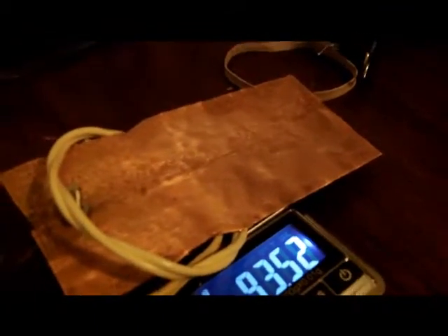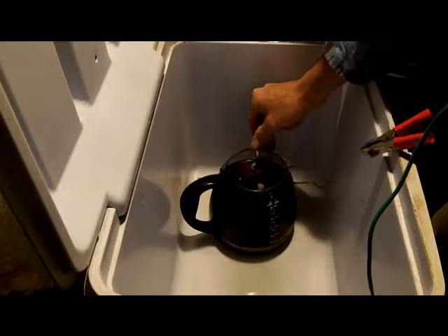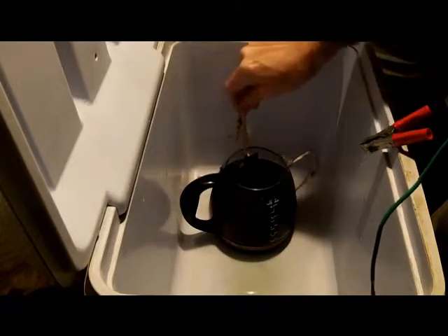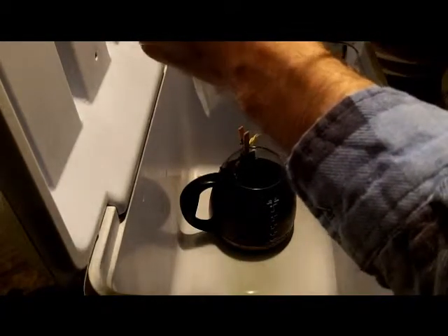This could be washed in the acid bath too, just to clean it up so it makes a nice surface for electroplating metal onto. It'd be nice to grow this plate an inch or so in thickness — eventually you'd have a nice block of copper to sell. We've gained some weight since we added that wire — we're at 93.52. Here's my copper chloride solution. I'm just going to add the cathode; this is where we deposit the material. I'm going to secure the cathode to one side.